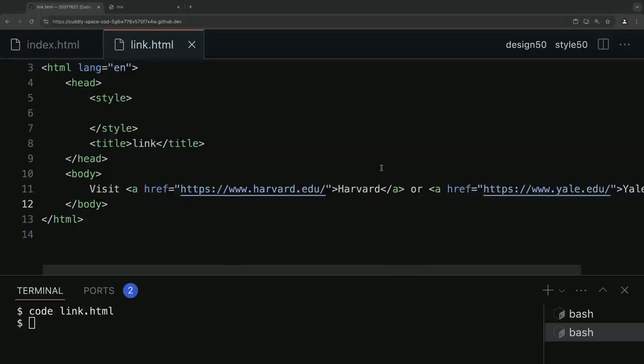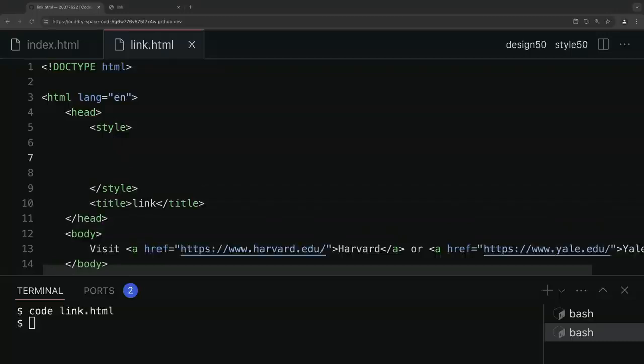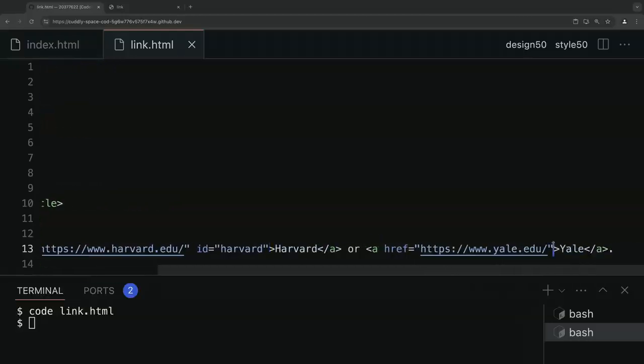How can I now stylize these a bit differently? Well, let me go ahead and do this. Inside of my style attribute, let me specify that I want the Harvard link to be red. How do I do that? I'm actually not sure I can just yet, but what if I do this? If I know I want to stylize this tag, let me actually give it a unique identifier. There's different ways to do this, but perhaps the most deliberate would be to give this anchor tag a unique identifier called harvard, or whatever you might want to call it. And let's do the same over here. Let's add an ID to the second anchor tag that calls this tag yale. And I'm using lowercase by convention.